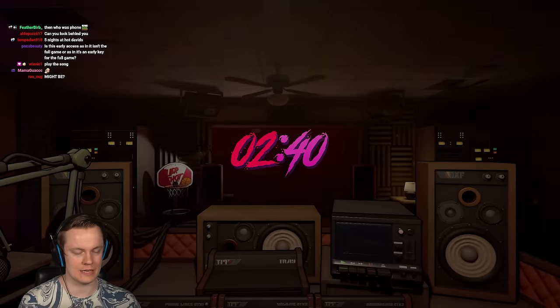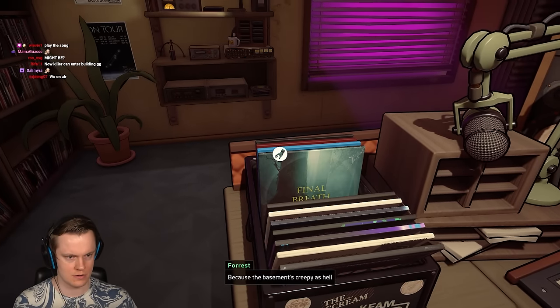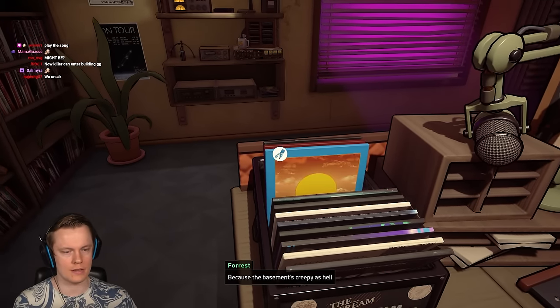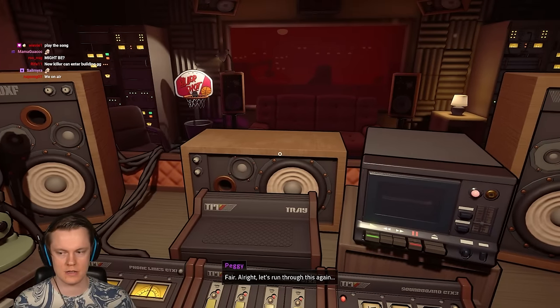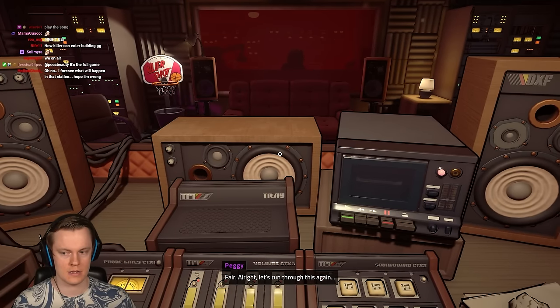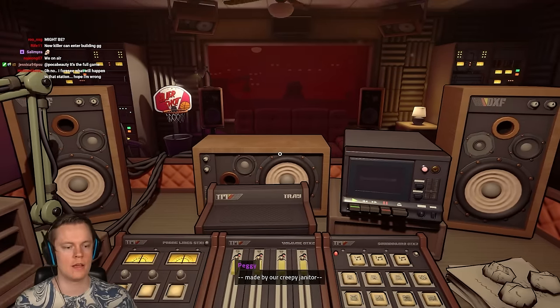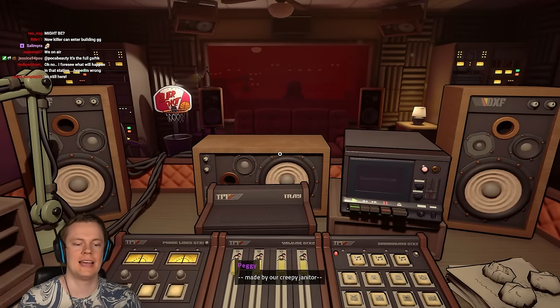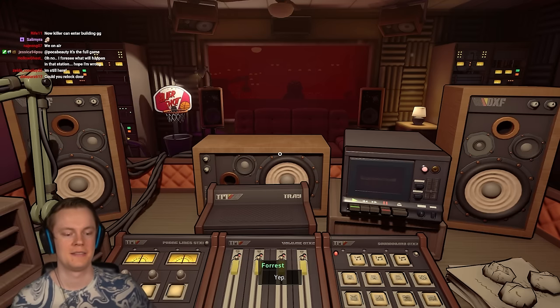Yeah, play. Did we get a new song? Why did you heave that thing all the way up here? Because the basement's creepy as hell, and I don't like standing around down there. Fair. All right, let's run through this again. We have a creepy board you found in a creepy basement, made by our creepy janitor, who you think is the creepy whistling man. Yep.